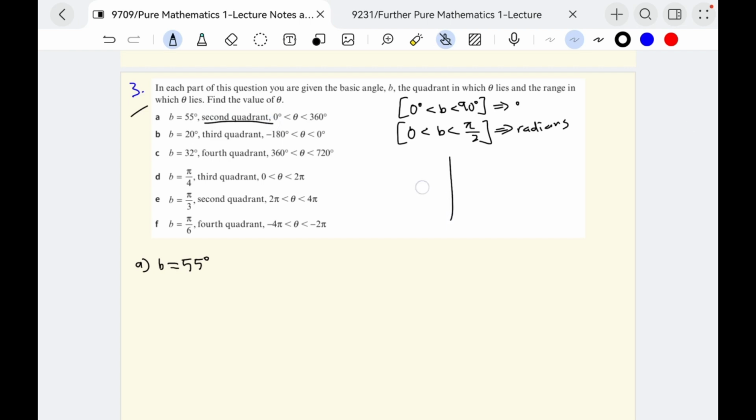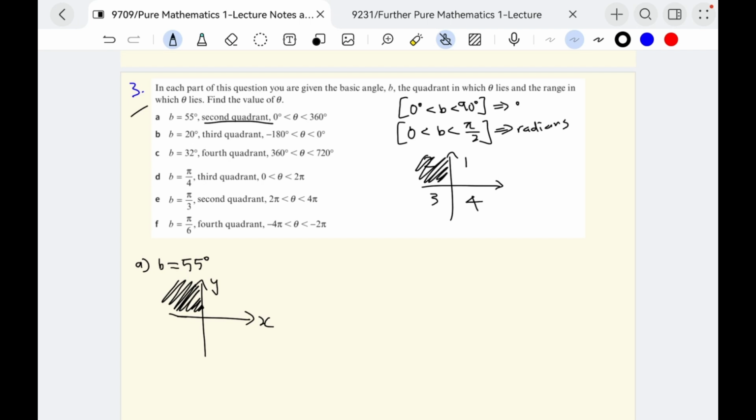The Cartesian plane consists of 4 quadrants. Starting from the first quadrant, where everything is positive, then the second, third and fourth. So this is the second quadrant. You have to draw a Cartesian plane by yourself. No need to be too accurate, freehand is fine, but at least draw it out to know which angle you want to find following the particular intervals. It wants the second quadrant, highlighted over here, and 55 degrees.